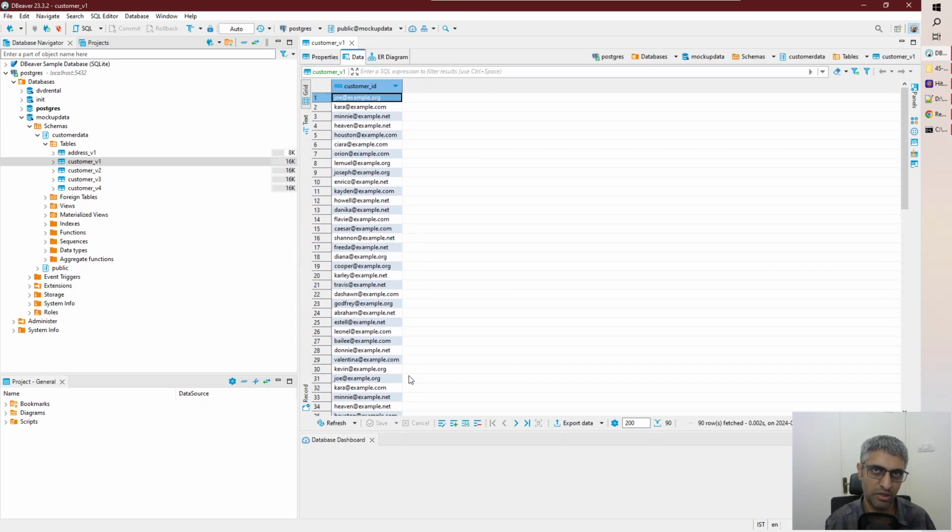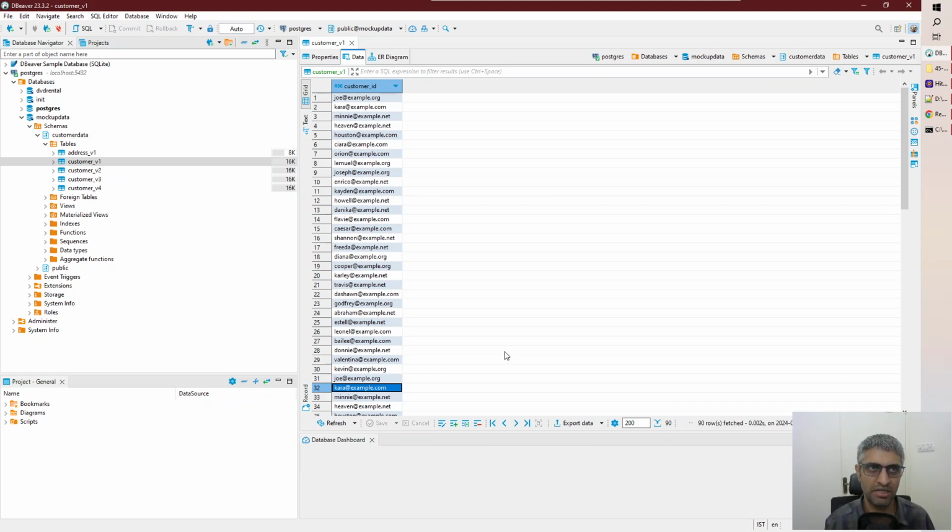But here, let me call out one small problem. You see, every time you call the synth command iteratively, it tends to generate the same data. For example, the first 2 records are Joe and Kara. If I scroll down to 31 and 32, you see it's the exact same data again, right? Which might be a problem.